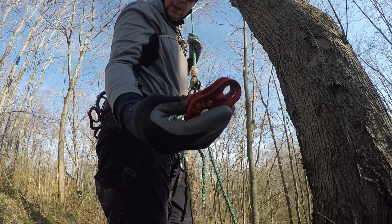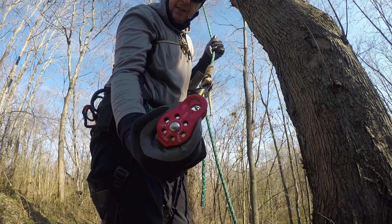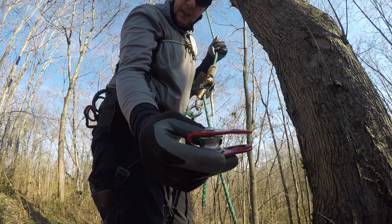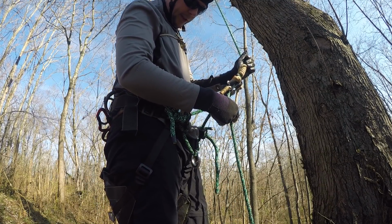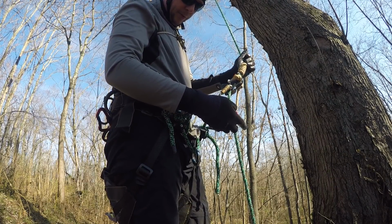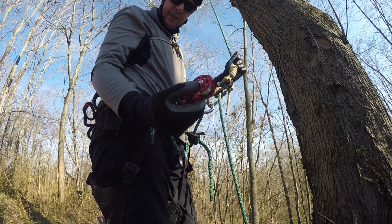What you do is you can find a fixed plate pulley that can work for you. This is an ISC fixed plate pulley. It captures inside this ring here, and I'll show you. But it does feed the rope through the pulley here, and it makes tending much easier for me, at least.